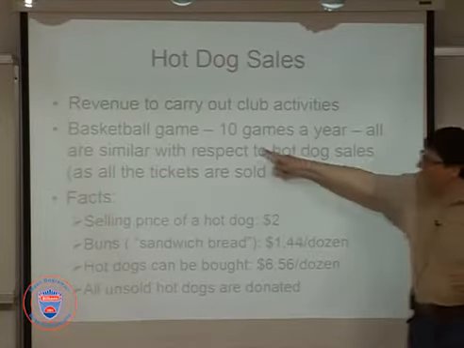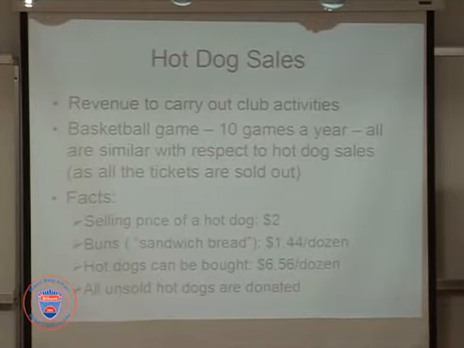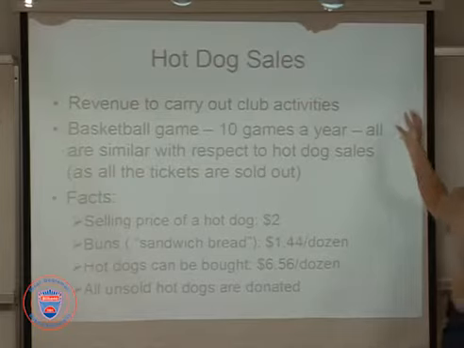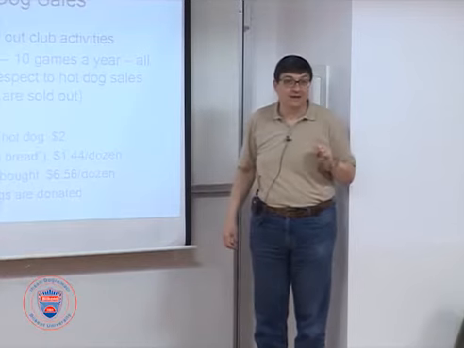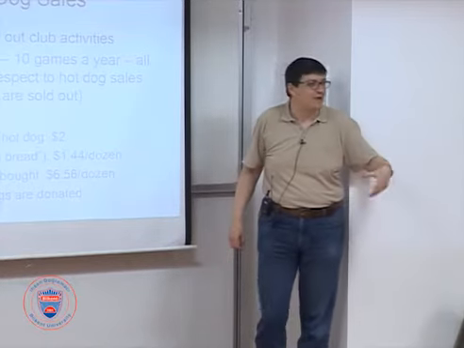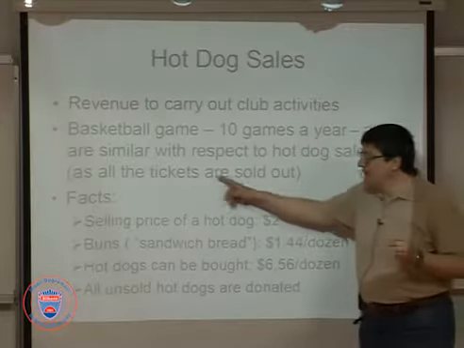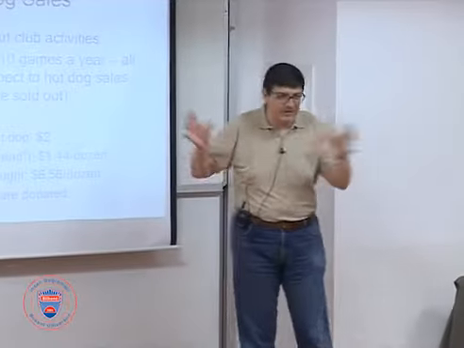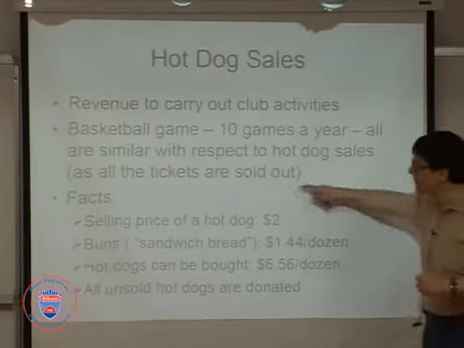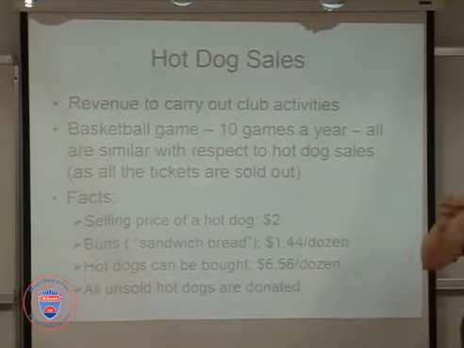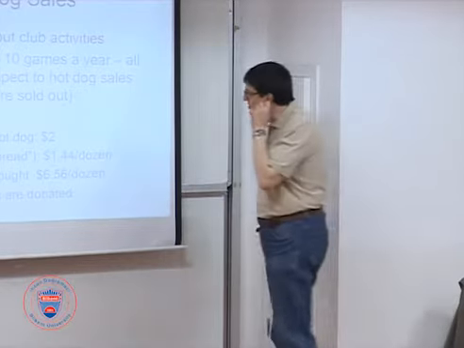Okay, so assume that you're going to have 10 games a year. And all of these games are going to be held somewhere at Bilkent. So what you want to do is sell hot dogs in order to raise some money. So this is the problem which is actually exemplified in your reading material. Now, you can assume that all tickets are sold out. Everybody is very much interested in seeing the basketball game. And so each of the games that are played will have an equal number of audience so that they are similar to each other. Okay? So we can generalize certain things.